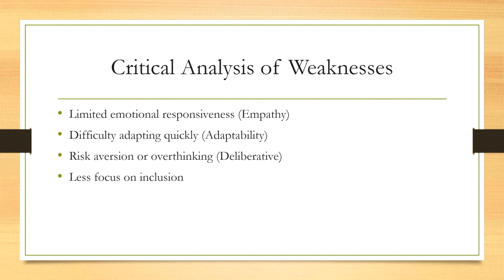And then risk aversion or overthinking, deliberative. So this goes back to the systematic and analytic. When you're getting all the systems and analytics together, you can sometimes get what's called analysis paralysis. This was first talked about in Gallup when I was doing this, and I actually saw it in a couple other articles where they talk about analysis paralysis, where you essentially are getting all the research, getting all the data, coming up with a plan, but you never execute on said plan. You just get stuck in that planning phase.